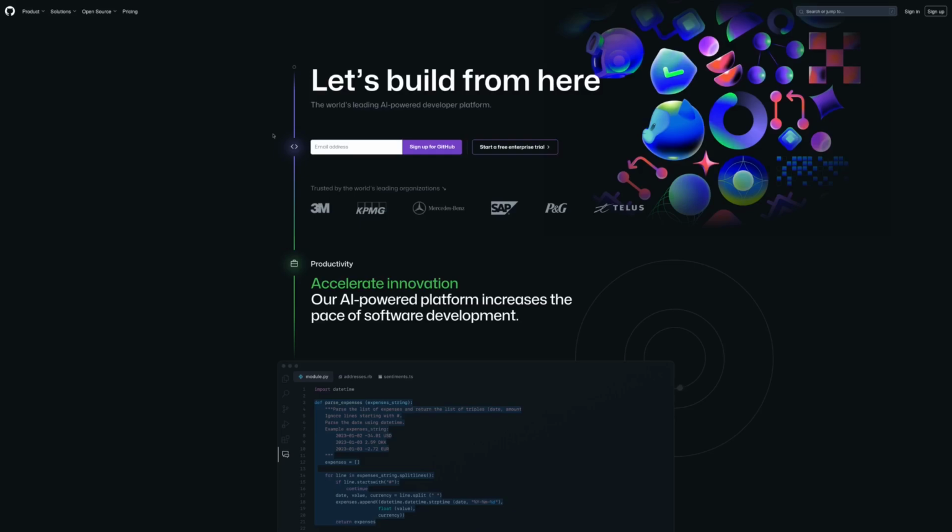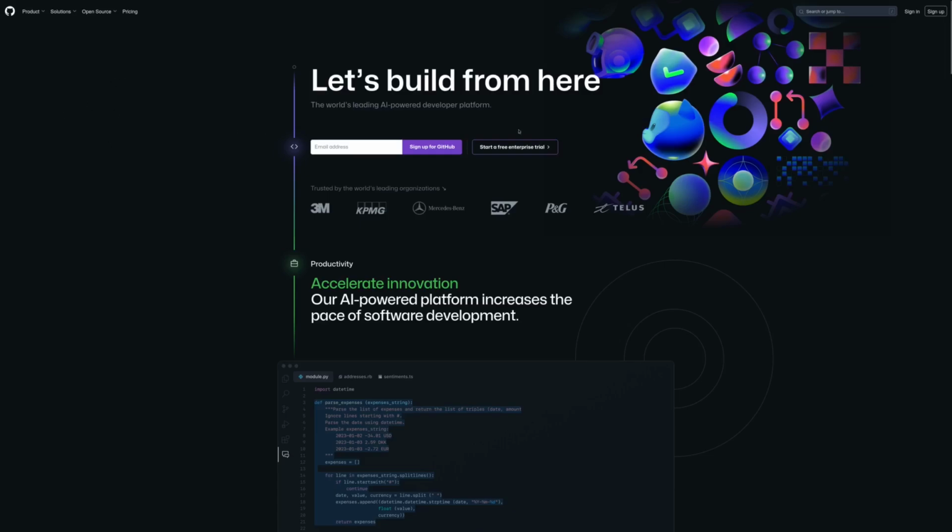GitHub is a code hosting platform where all sorts of different code and projects are shared by developers around the world, and it's a great way to work with your code both with other people, and for you to share your project between different devices. If you're working on a laptop at home or computers at school, it's a great way to ensure that you have the same version of your project saved on a bunch of different platforms. So I'm going to show you the basics of how to get up and running in GitHub.